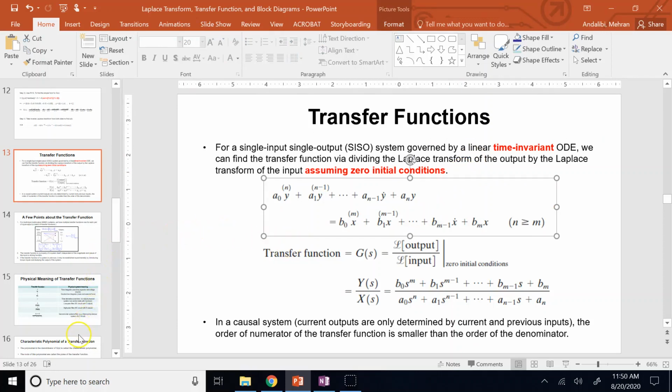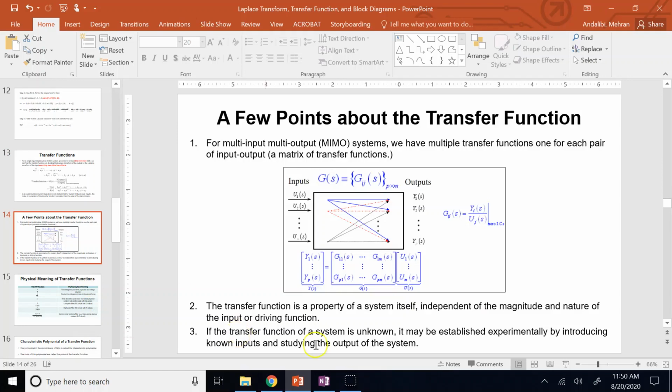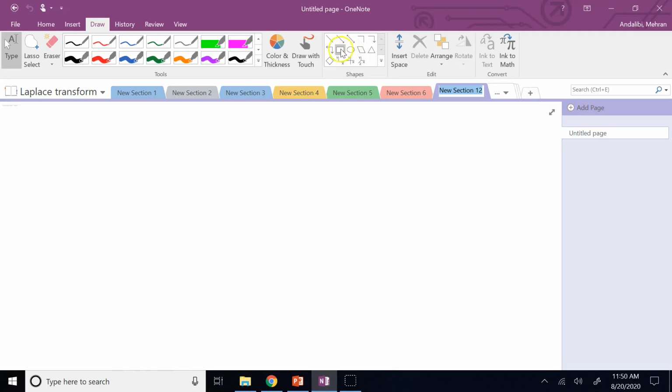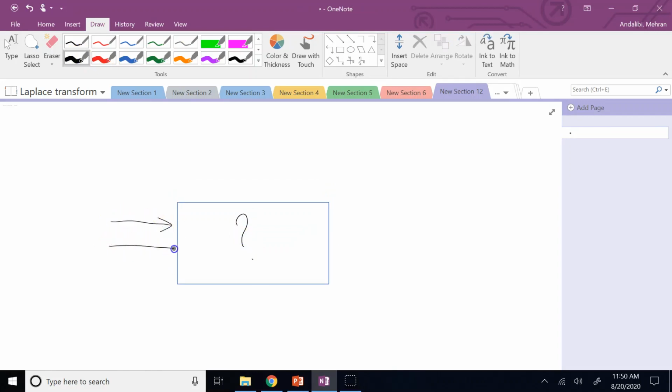Then how would you find them? We'll see later when we go to frequency response, but basically what you do is, if the system is like a black box, you pass to it a lot of inputs with different magnitudes and different frequencies, let's say different harmonics. So you give it like A1 sine of omega 1t, then you give it A2 times sine of omega 2t, and so on and so forth.